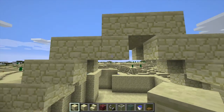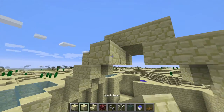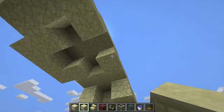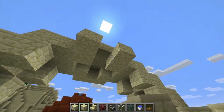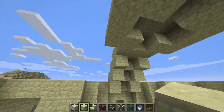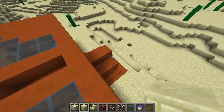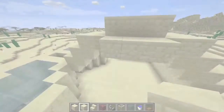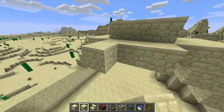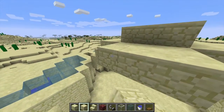Now, what you need to do here is go back down the same way. So you're doing this, and getting severely confused, like I am. I'm so sorry. Okay, so you do 1, 2, 3 here, 1, 2, 3 at the side, and just do the same pattern all the way down.